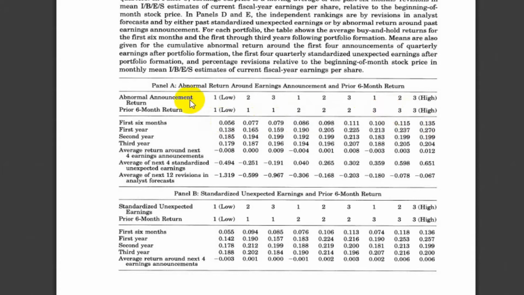To see how the earnings announcement piece returns irrespective of the price return piece, we look at each of the 3s: 13.5, 11.1, 7.9. We sum them and divide by 3 to get the average. Then we compare that to all the ones in the abnormal return column: 10%, 8.6, 5.6. We sum them and divide by 3 to get the average. And we do that for the first 6 months and for the whole first year.